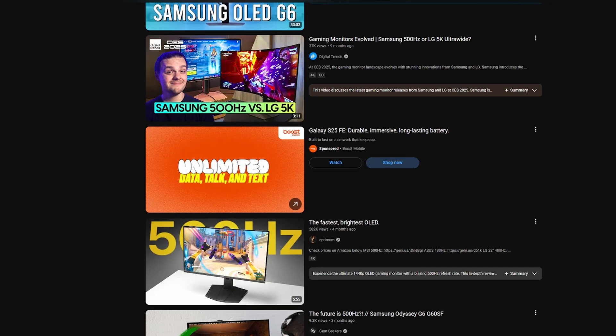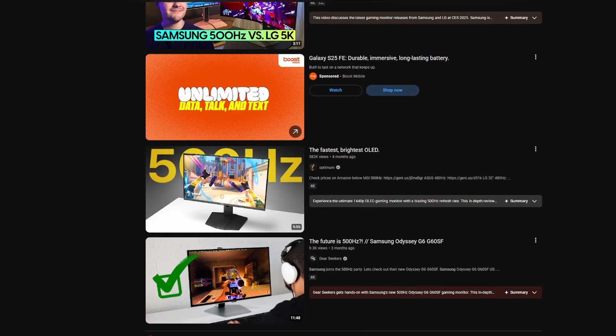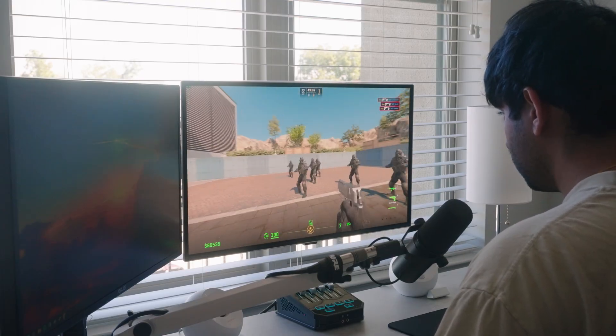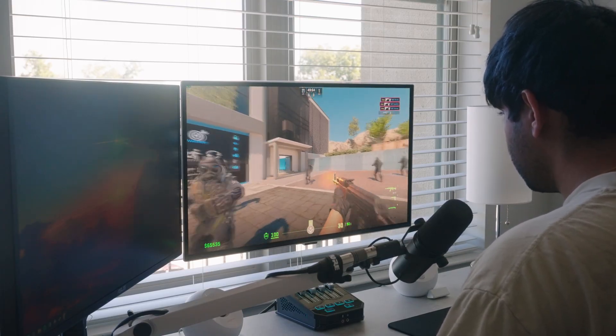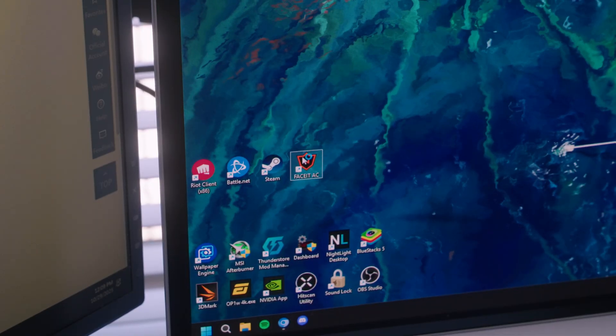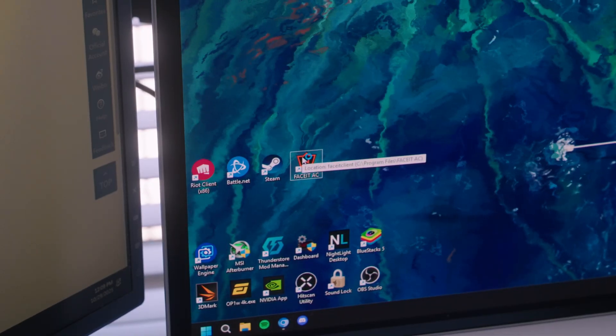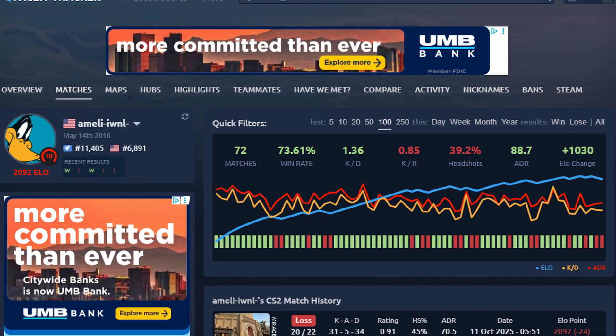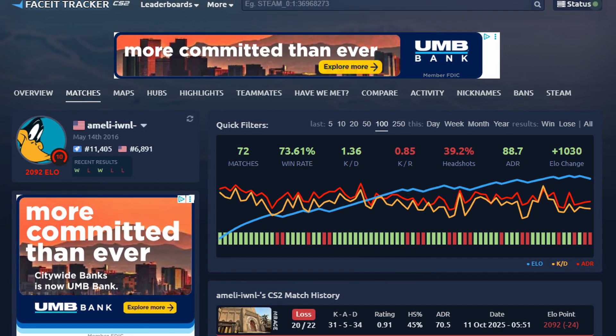Reviews have been coming out for this monitor for a while, but I really wanted to put it through its paces before dropping any overview. I recently started playing Counter-Strike 2 again — I hadn't played much since its release. I decided to grind FACEIT with this monitor. I didn't know my rank had reset when we moved to CS2, so I was back to level 4, but I was able to grind up to 2100 ELO in only 60 matches using this monitor.